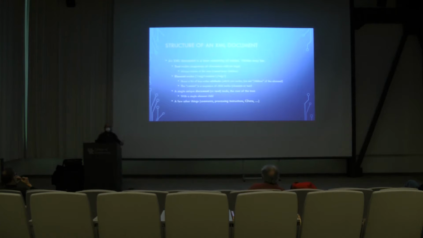XML documents, as I mentioned, are trees. And as we know, trees contain nodes. These are the things that may or may not have children. A tree has a single root node, and so on. There are three important types of nodes, or important for today's purposes, types of nodes in XML. There are some other ones that I'm just going to completely ignore, but XPath does work with them as well.